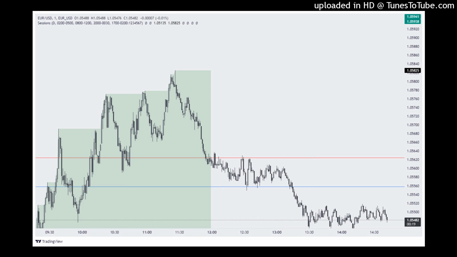For the indices right here, if we take a look at Russell, let's remove everything as well. Then Russell, we reached the context high right there for the weekly. So we moved from that weekly fair value gap at the bottom right there towards that context high. Once we take a context high, again, we need to be careful because ideally we want new context. Same on the dollar, we want new context. We want to get a clear view of what it wants to do again. So that's where we have this daily fair value gap potentially, which we can continue higher off of right there.